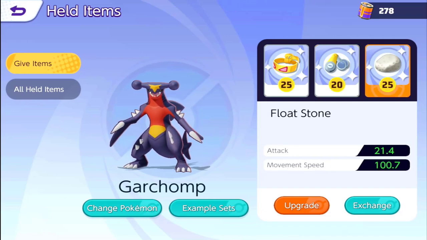Last one here is the float stone, attack and movement speed. With the attack, I mentioned that earlier, that's going to be huge with really any Pokemon, whether it's regular attack or special attack. Now, movement speed is something that is useful. I wouldn't say it goes crazy. I haven't noticed a crazy, crazy difference.